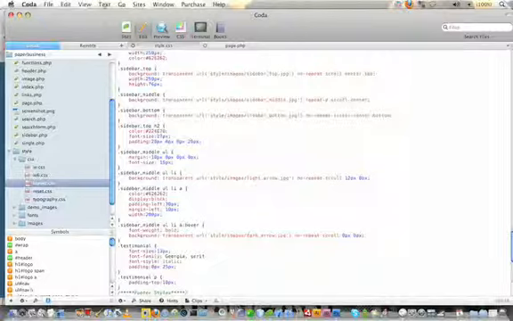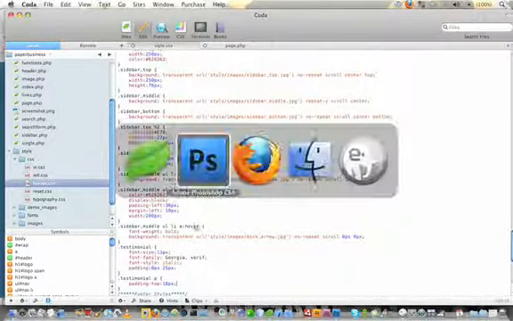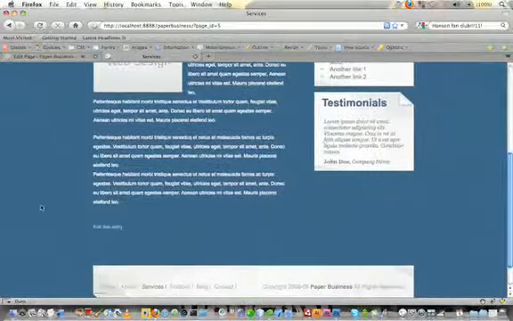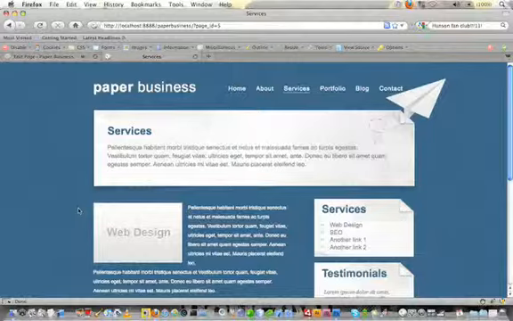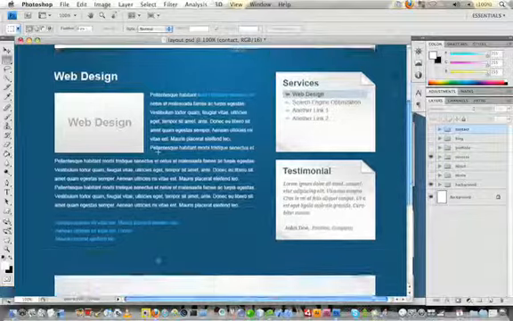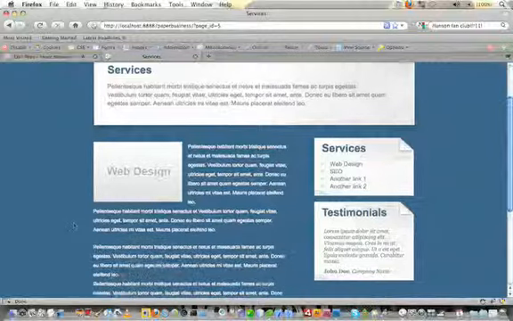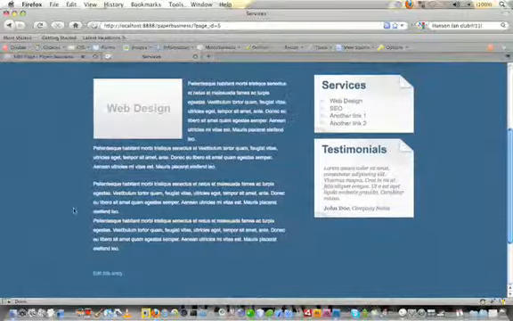All right. Let's save that. Trying to make sure I didn't miss anything or anything I wanted to explain. No, let's just check it out. Let's see what we got. All right, excellent, excellent, excellent. We have just knocked out our services page. Let's compare it with our Photoshop document. I think it looks, I'm a little biased, but I think it looks nearly exactly similar. So yeah, I think it looks good.